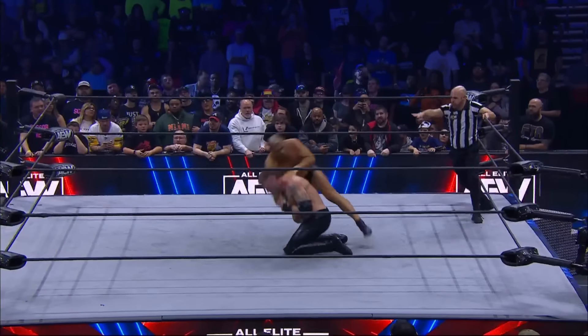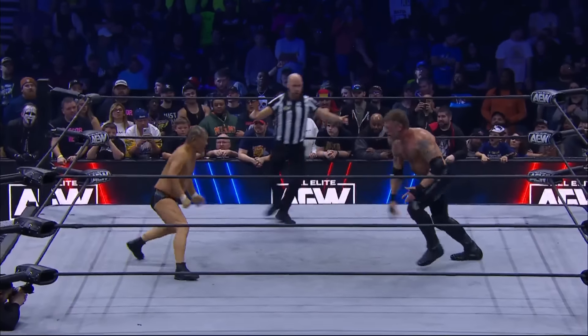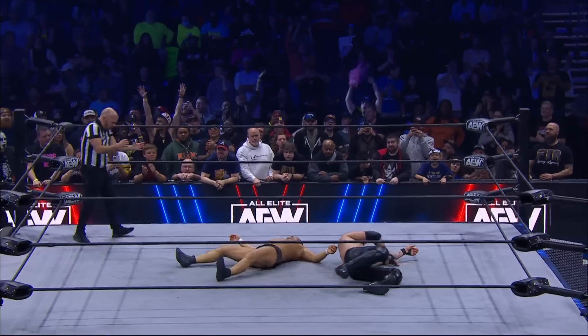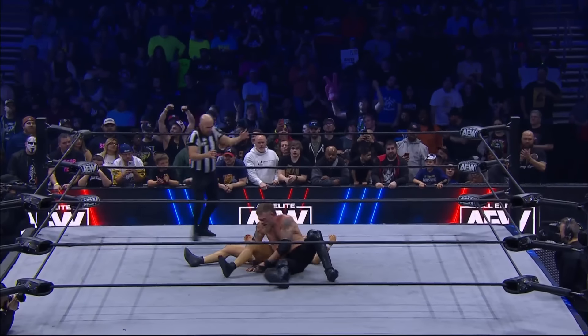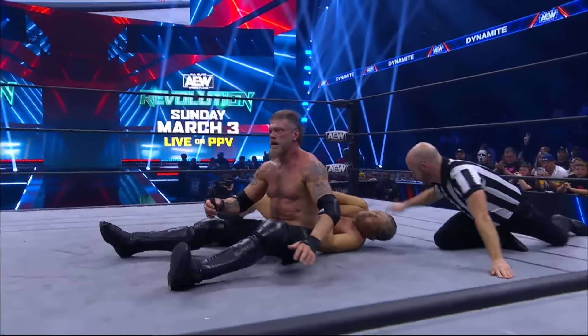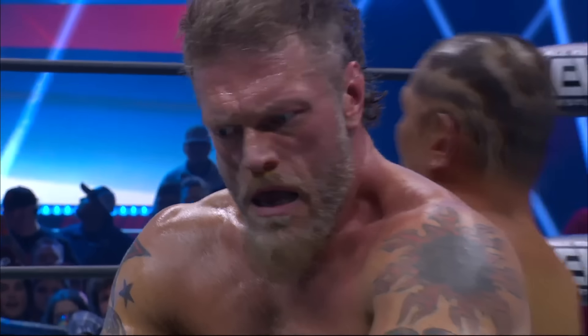Going for a real choke — the turnbuckle pad came off! Copeland hung on for that, he was grabbing on for dear life. That's Copeland — the spin! Oh, that might be it. Can we cover him? Here we go, Suzuki might be done. The near leg is hooked, and Suzuki able to kick out. Watch the match — good job by referee Bryce Remsburg.